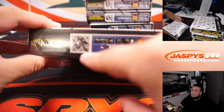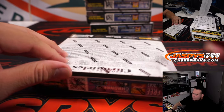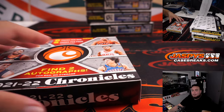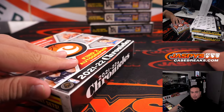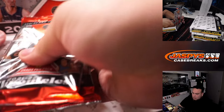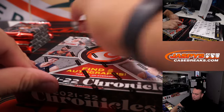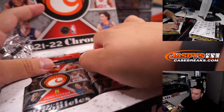And it looks like this is the last four, six boxes here for number four. Second half of the case. We also did sell out numbers five and six, so it looks like we'll be running that back, a whole case break back-to-back later tonight. And then pretty much going to call it a night after that. So good luck. Probably going to just rip open all of them. And we'll go a box at a time.